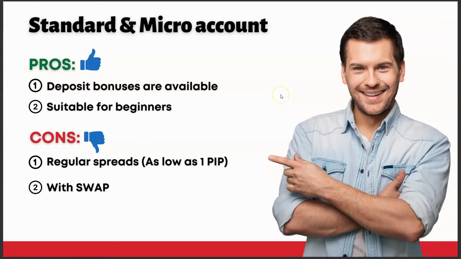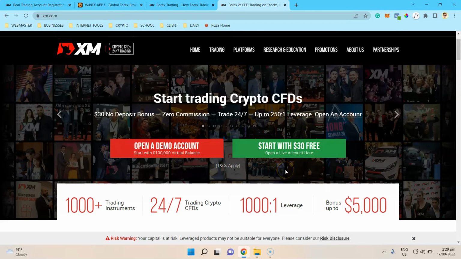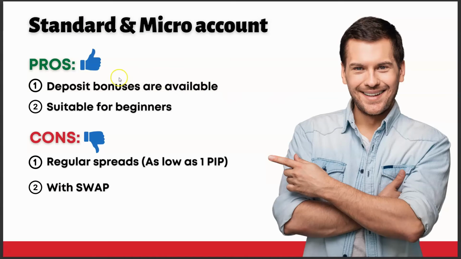I'm suggesting a standard and micro account for beginners since it has bonuses included in it, like the $30 that you can get for creating and verifying your XM account after you sign up. You can use your bonuses to start trading while you're still in the process of learning how to become a profitable forex trader. And yes, you can withdraw all your profits from trading using XM bonuses, like the free $30 that you will get once you create an account with XM.